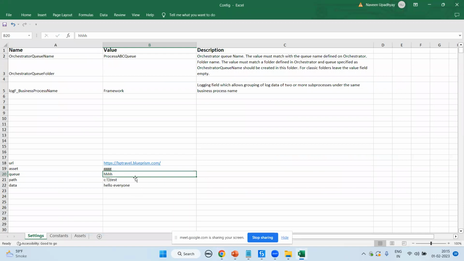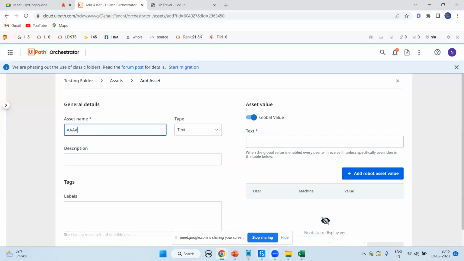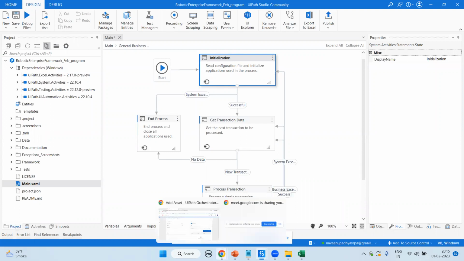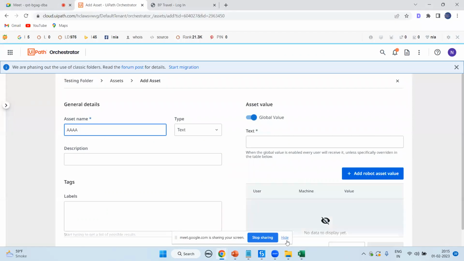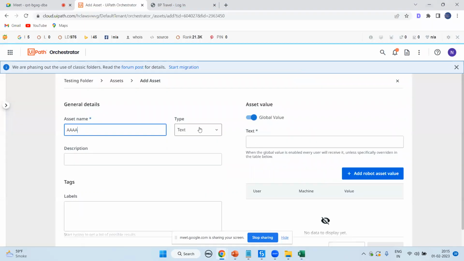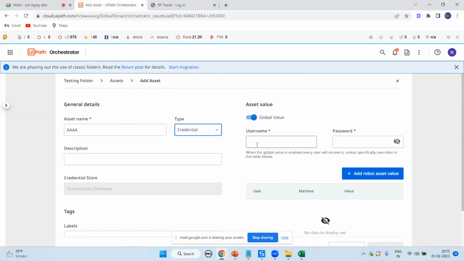The first part of the RE framework is especially for launching the website, taking the ID and password from the asset, but the asset name I'm passing through the config file. Your ID and password will be stored in the credential, and there I can pass admin and the password, whatever password you're going to pass.